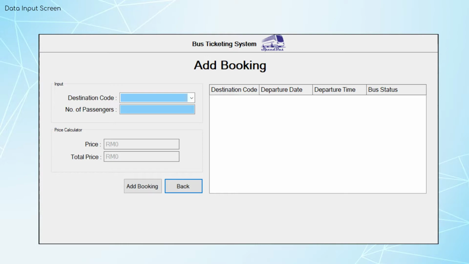Okay, and on the right hand side, you have the destination code. What's your idea on that particular table? First, if the user picks one destination code like Tawau, then after they pick one, it will display the available schedule. Okay.